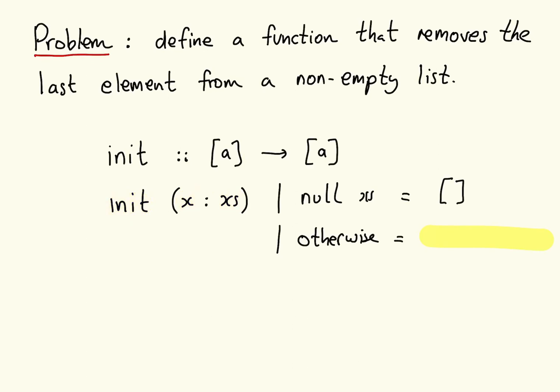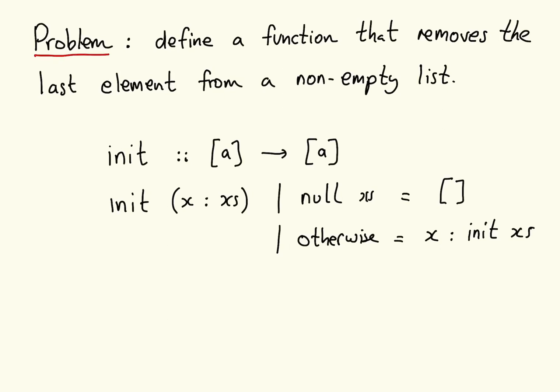And again, we just need to stare at this a little bit and think, what's the right thing to do? Well, in this case, we know that x is the first thing, and because we're in the otherwise case down here, we know that this list is non-empty. So that's already telling us that x is not the last thing in the list, because the tail of the list, xs, is not empty. So in this case, we know we've not yet found the last element, so we can keep the x, and then we can just recursively take the initial segment of what's left. This is the way to recursively break down the problem in this particular case.